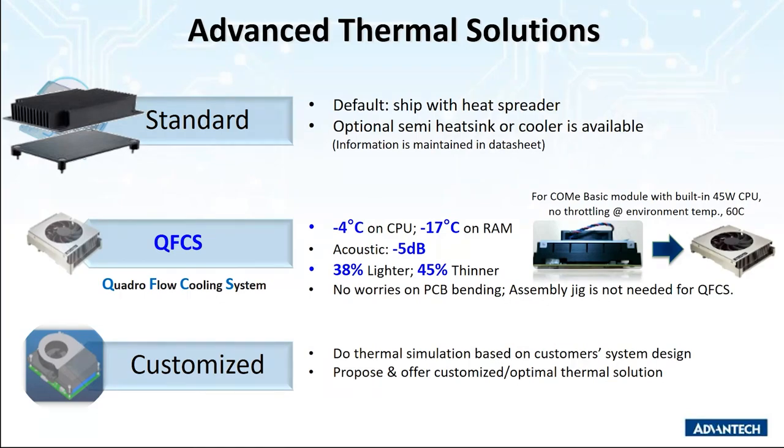Okay, and for the thermal heat sink, typically the standard way is a flat-top heat spreader, as we call it. Then I can put my own heat sink on top, or you may want a whole piece. These are quite standard. Then recently, as you know, processors are getting hotter due to higher demand. The thermal design power, the TDP, may be even higher. And usually when you have a high TDP, you need to design your heat sink fins to be longer and deeper, and the height becomes an issue. Sometimes for certain end products, because my unit is a bit bulky, I need something very slim, where height is controlled.